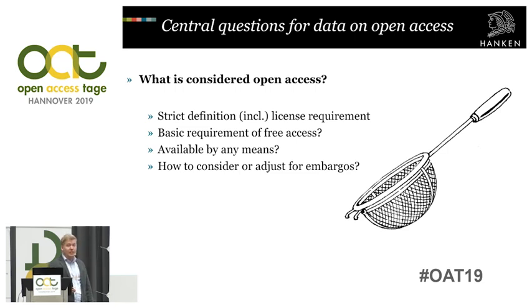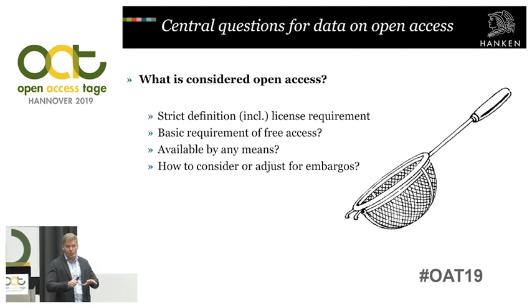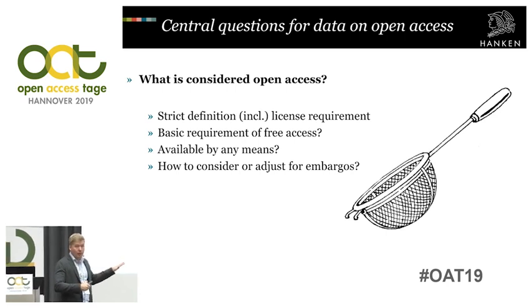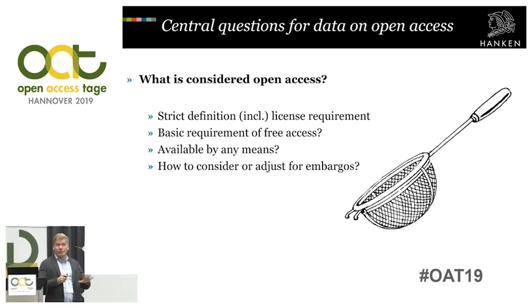What about copies on ResearchGate that maybe shouldn't be there? Is that open access? So it's all very complicated when it comes down even to defining what is open access once you've decided on a population. And of course, flexibility is good, but there should be some common standards and definitions so we can move forward in actually monitoring, because everyone interprets this differently and has a different sieve that they go around filtering stuff with.